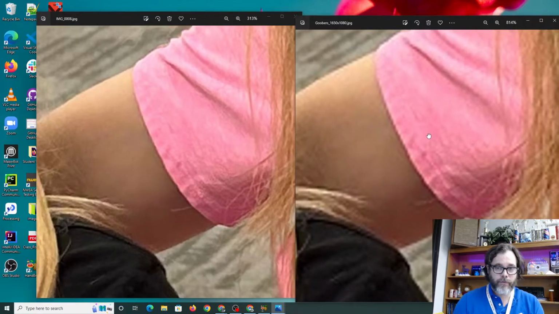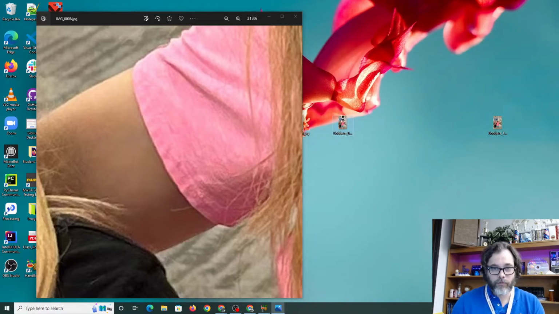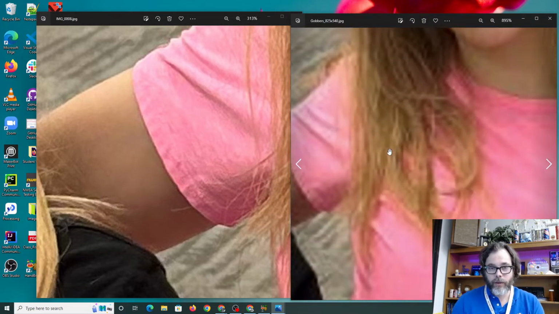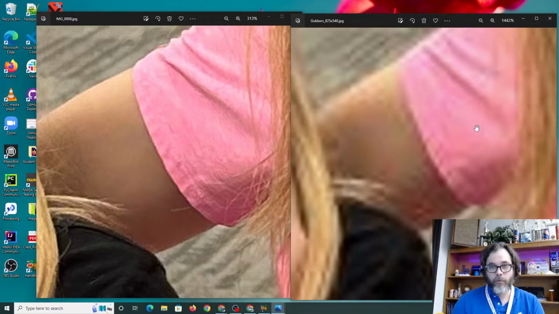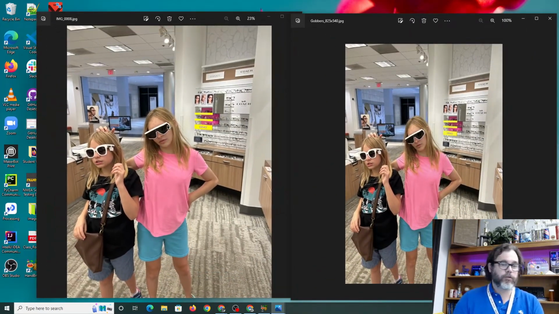We did lose information. The file did become smaller. I mean, we can get even more extreme in this. If I go back to this one and I zoom in over here, we can really start to see artifacts and bad compression algorithms starting to show up, and that's typical of JPEGs. But if you squint your eye and look at it from a distance, you're not going to see that.